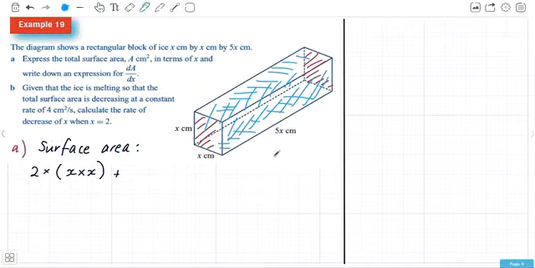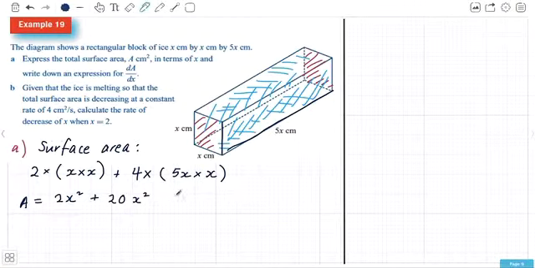So you've actually got four sides that are the same, and those four sides would be 5x centimetres times the height, so length times width, or width times height, which would be x. So the surface area would be 2x squared for this part here, plus this would be 5x squared times 4, which is 20x squared. Okay, so you can see that our surface area then would be 22, 2 plus 20, x squared, and that would be centimetres squared because all of our measurements here are actually in centimetres squared for surface area.